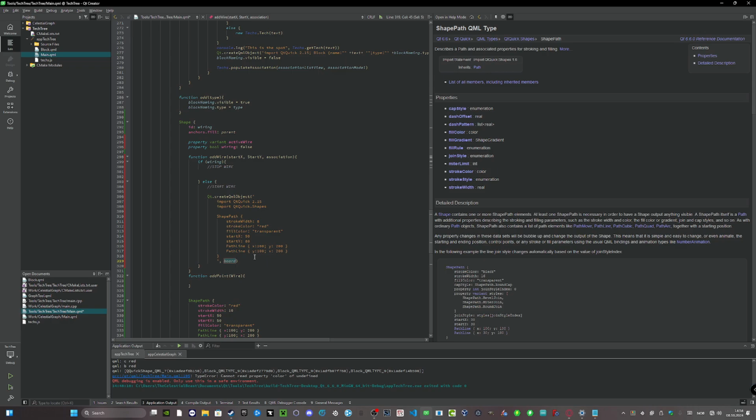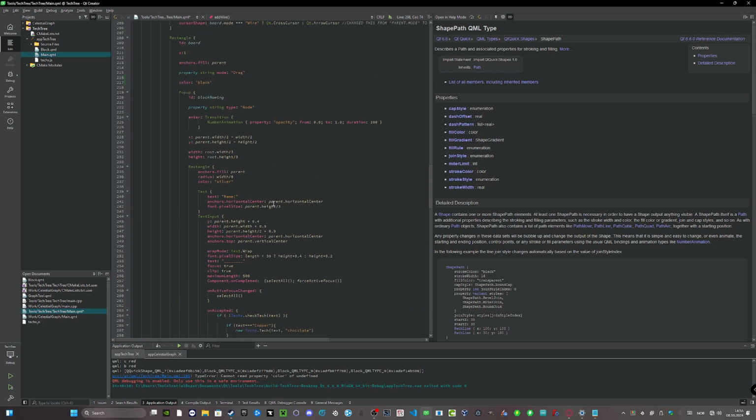We'll add it to wiring. And for now, have it easy to start.